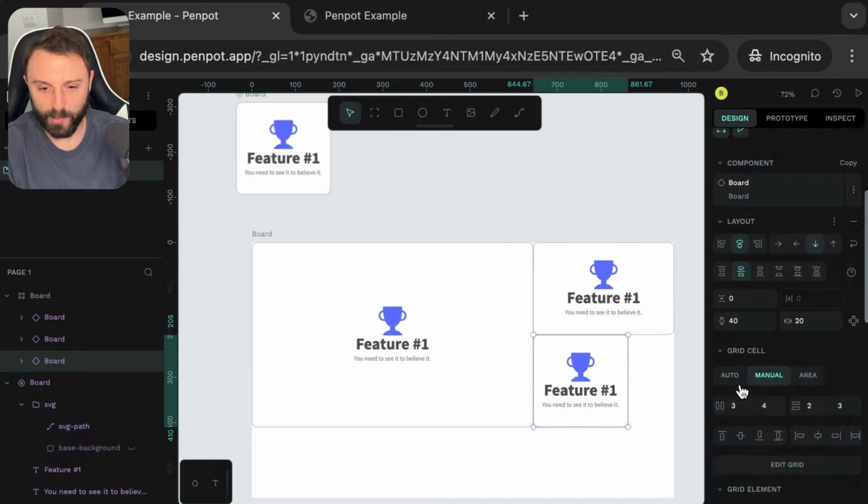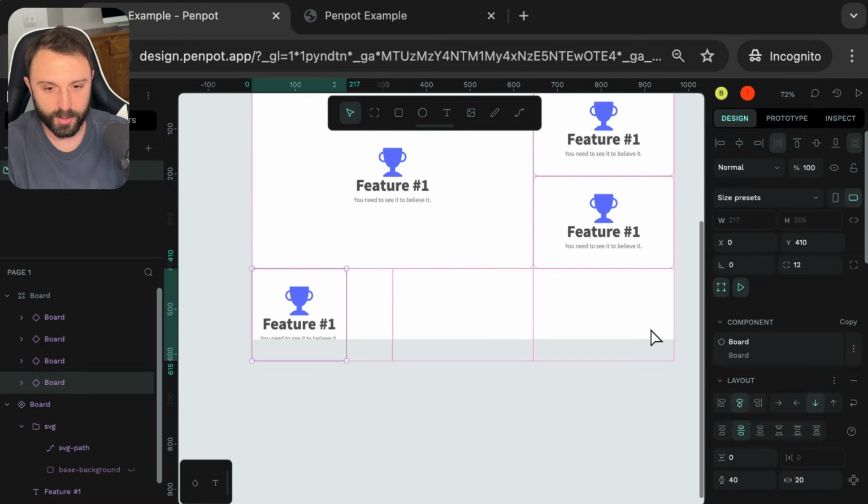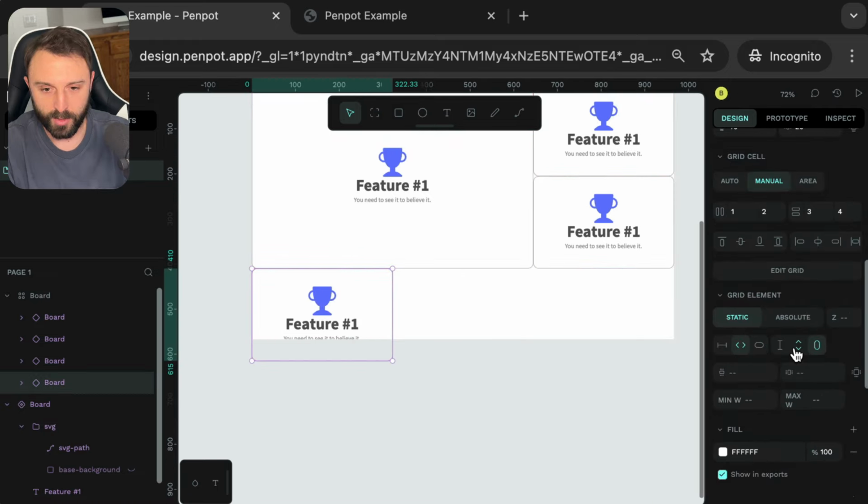Just paste in my clipboard. It's super cool. I clicked into that cell and it knew where I wanted to paste it, and then just do that for this one as well. So let's give it full width, full height.